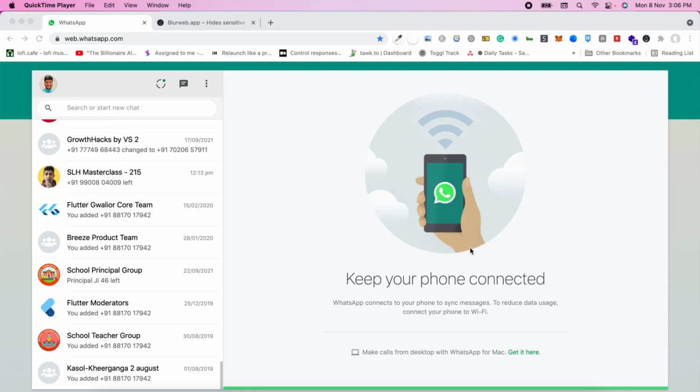Have you ever been in a situation when you wanted to share WhatsApp Web via screen share? Basically, either you're doing a Zoom call, a Google Meet call, or you're recording the screen, and you wanted to share the WhatsApp Web screen. Now, the problem with that is you have a lot of sensitive information which you might not want to reveal. Some of it involves the contacts, you don't want people to see them, and at the same time some of it can be the chats, whatever people are messaging.